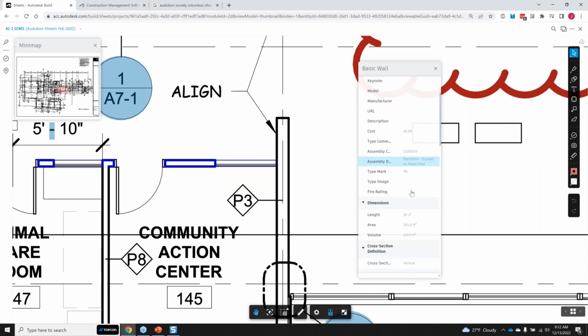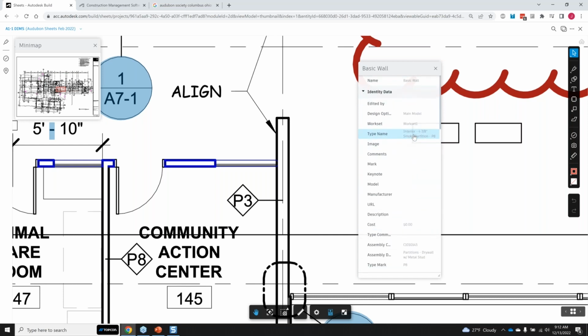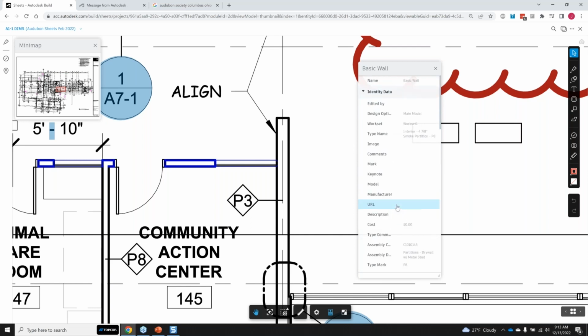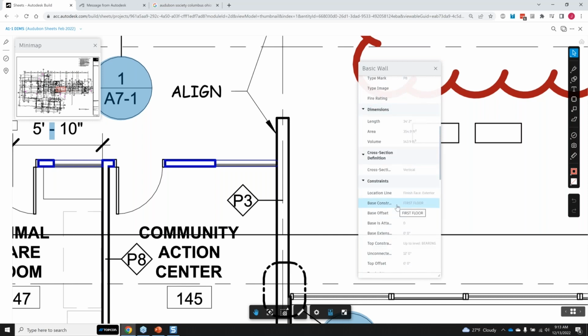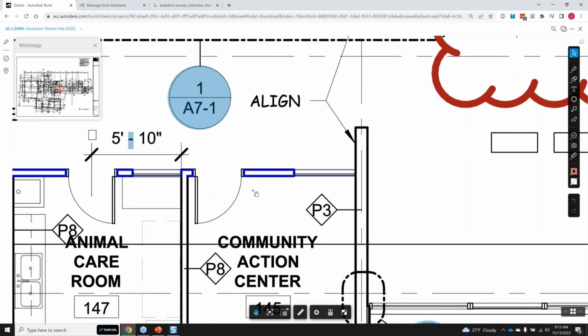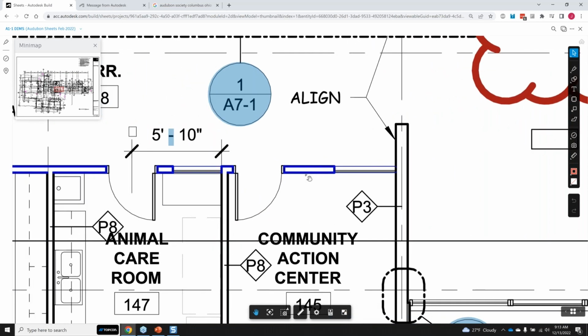So why do I bring this up? Why is that important? Well, I know that this is a specific type of wall. It's a 4 7/8 interior smoke partition, P8 wall type, right? I see that it's got an unconnected height here. Where did I see that? I think I scrolled a little further down to see that. I can see the length, the total length. I can see the unconnected height, which is right here, 12 feet high, right? So this is packed full of information that I'm going to need at some point or another, right? So two parallel lines in a plan view, well, they can represent anything.